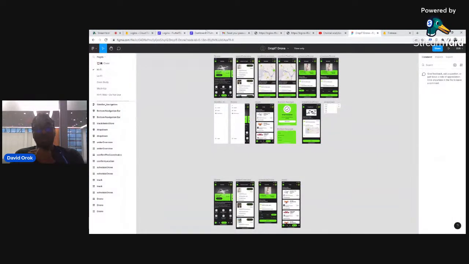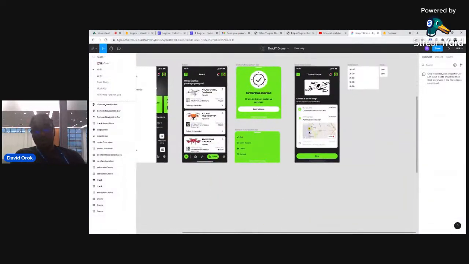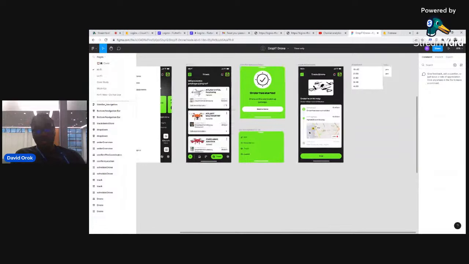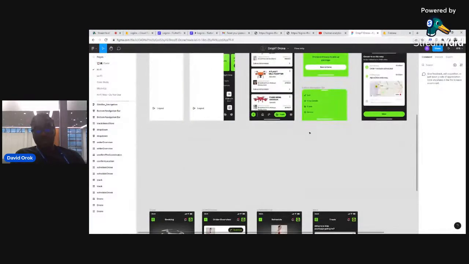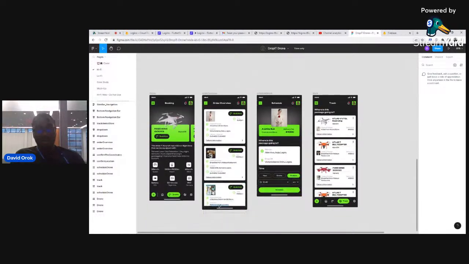So while we are waiting for the application to load so that we can test it, let's see if we can implement one page here in this UI UX design. Is there any other one that is so different from the rest? All these ones are similar to what we've done. This one is a bit complicated. I wouldn't want to do it now because it's going to take us a lot of time.